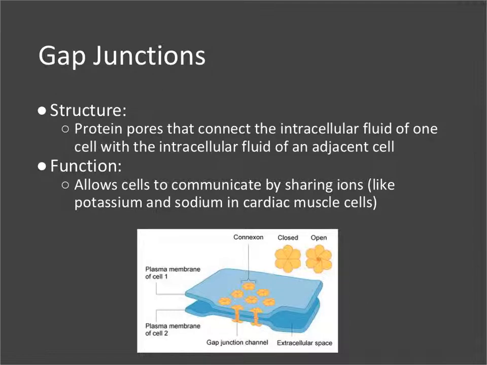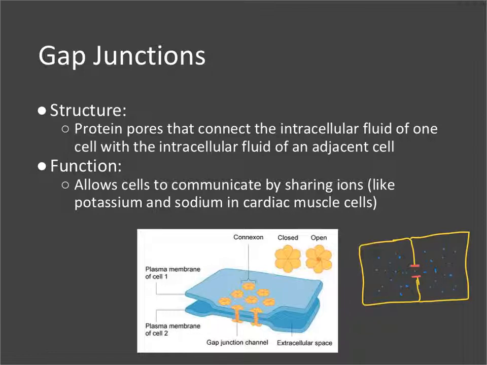The third type of intercellular junction that we are taking a look at are gap junctions. And gap junctions actually form little passageways between one cell and an adjacent cell. So let me see if I can draw this here. There we go. So as you can see that I'm drawing here, it almost forms like a little doorway or hallway between adjacent cells. And that's so if there's something in one cell, it can be shared with the adjacent cell without having to go outside of the cell.